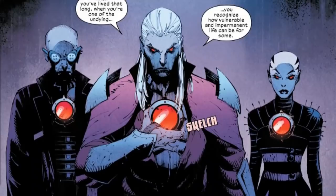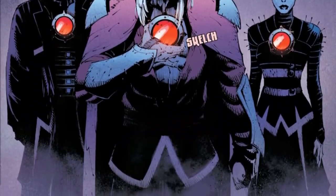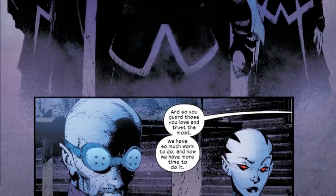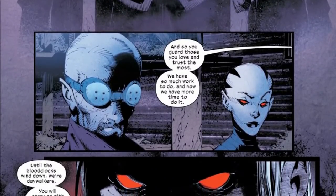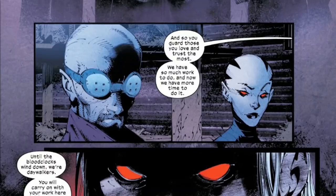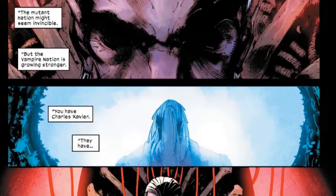Wolverine number 5 begins where issue number 4 left off. Wolverine was trapped in a big old block of ice after being accosted at what he thought was going to be a friendly bar, and he was apprehended by Omega Red, who is working at the behest of Dracula. Dracula and his vampire minions have Wolverine encased in a block of ice and are draining him of his blood, using it to make what they're calling blood clocks, which allow them to walk in daylight. One of the properties of Wolverine's blood that Ben Percy has been digging into is that his incredible healing factor and the immortality it grants him can be used by vampires to actually walk in daylight, helping them enact their plans.